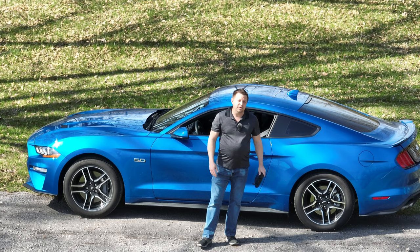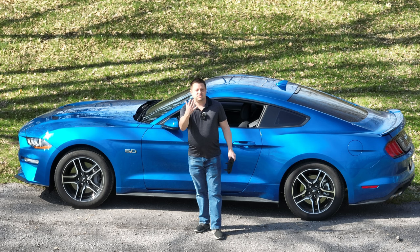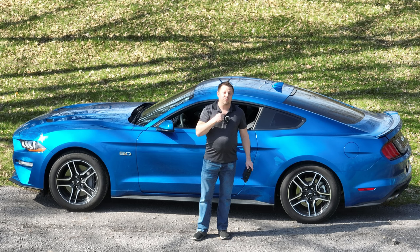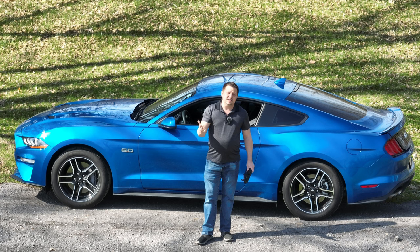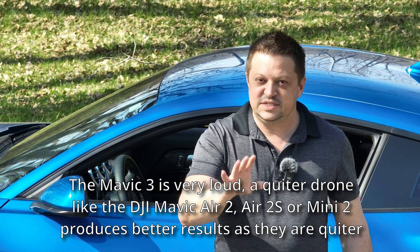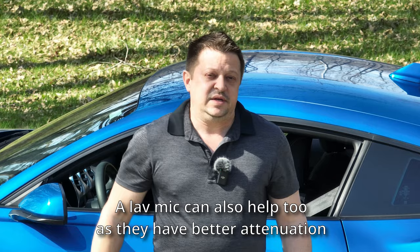The syncing method we're going to be using pertains to anything that can record video. I've got the drone about 30 feet away, and I'm using the telephoto lens — the 7x optical — so I can get the sound of the drone further away from me so you don't hear the humming in the background, giving much cleaner audio. Once you have your microphone set up — mine is just magnetized to my shirt and recording internally — get your drone in place, start recording on your microphone system, and then create an audio cue to make syncing in post easier. What I normally do is tap the microphone like that, which gives both an audio cue and a visual cue to sync in post.